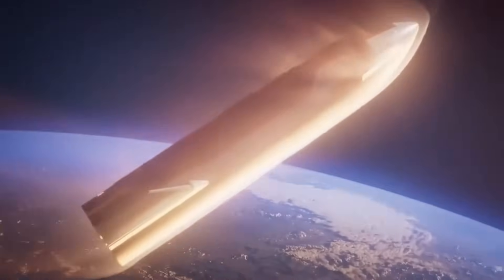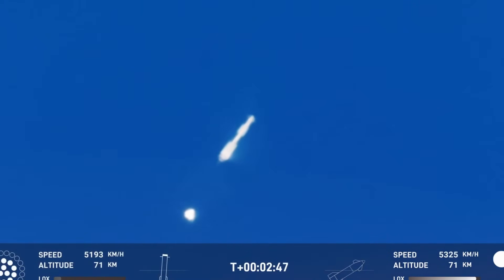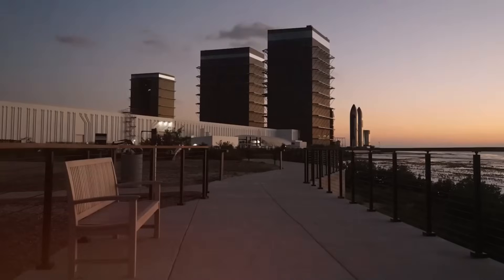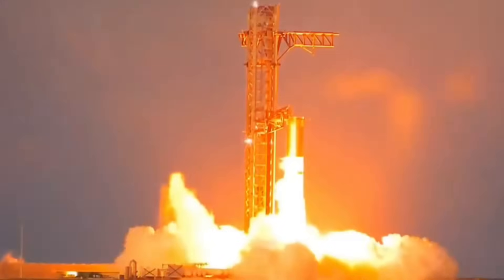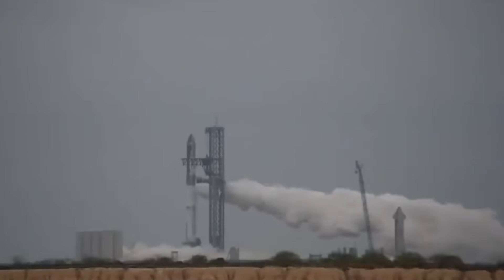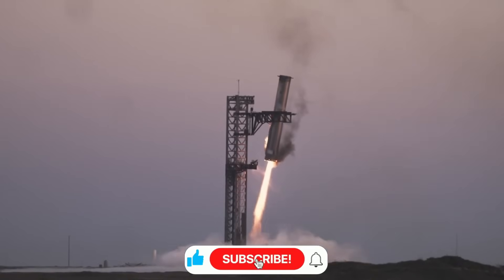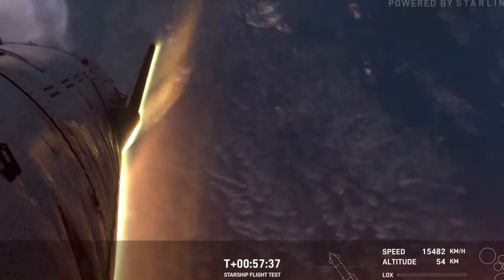Starting with the most anticipated news, SpaceX's official flight recap of the second orbital test has finally dropped, and it's absolutely spectacular. Inside their mission control center, a dedicated team of engineers guided humanity's largest rocket through its impressive journey. The infrared footage of the Super Heavy booster's 33 Raptor engines performing in perfect harmony is particularly mesmerizing. The onboard camera views show the massive grid fins against the backdrop of Earth's curvature, with the Mechazilla catch points visible in frame — culminating in that breathtaking moment of separation, with Starship gracefully pulling away from Super Heavy.